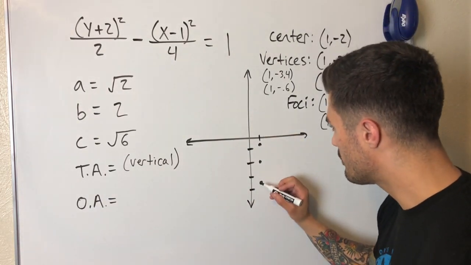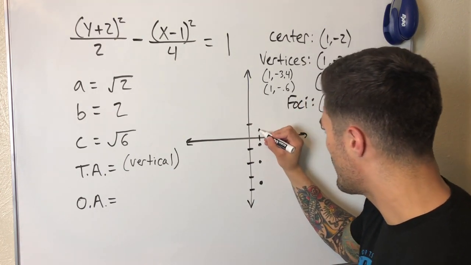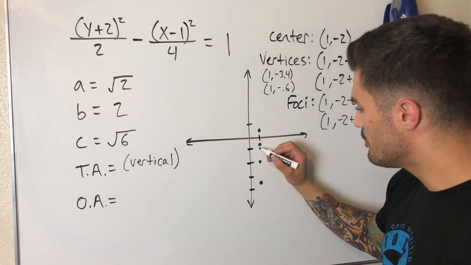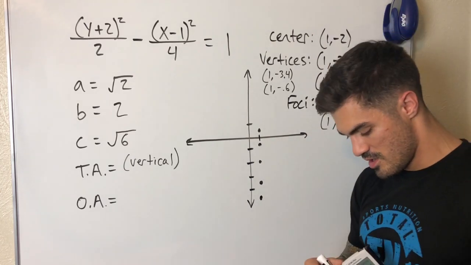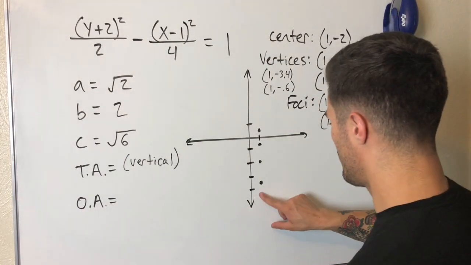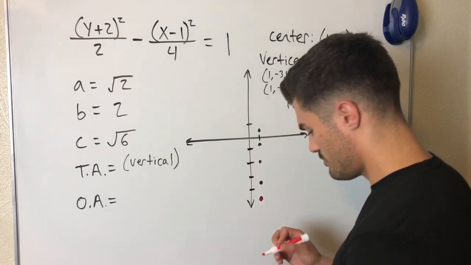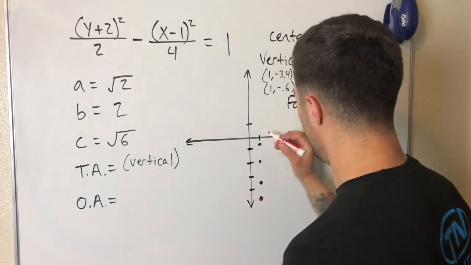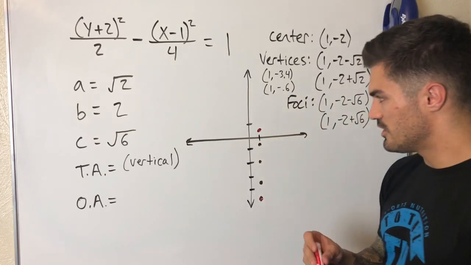So going off of that, I have about 0.5 here. So I'm going about halfway. And then -4.5 is somewhere down here. So these are my foci. Maybe I should use a different color for the foci. Maybe I'll use red. So I have red down here. Oh man, that does not look like a pretty red. I think something's wrong with my red, but I tried anyway.